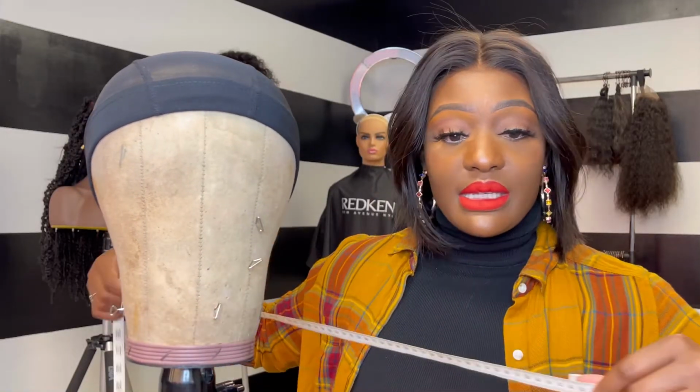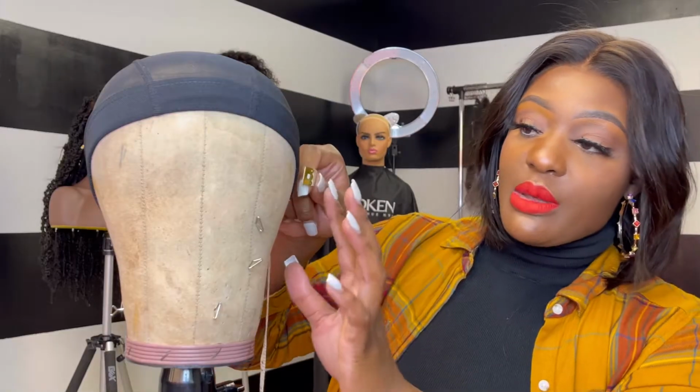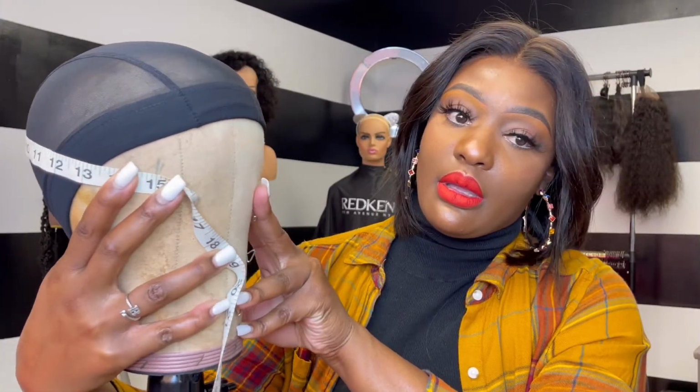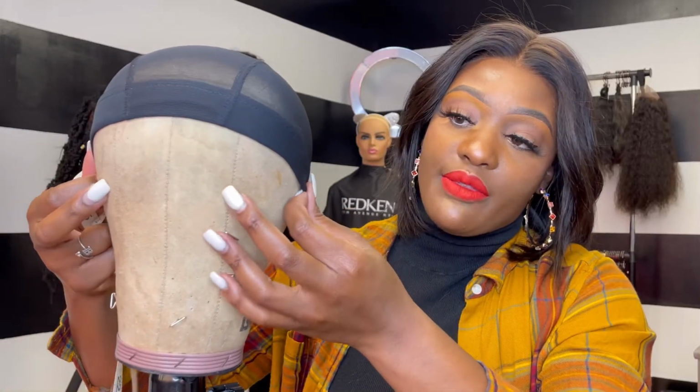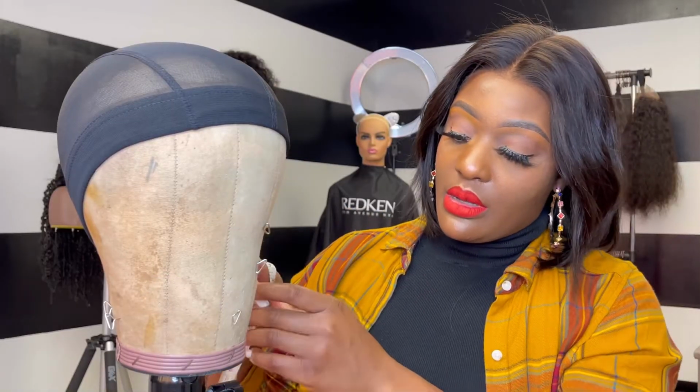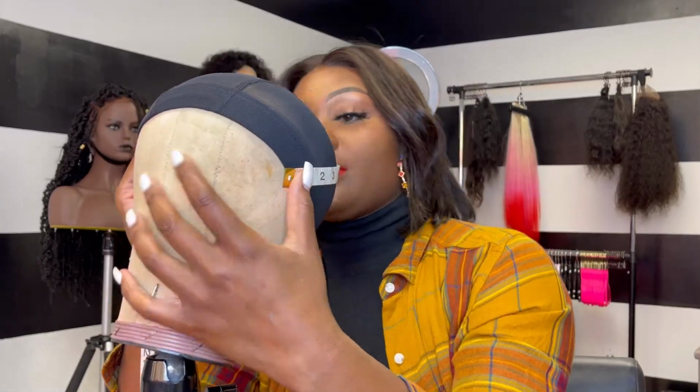Okay, so the next measurement is gonna be temple to temple. So in this case, my client's measurement for temple to temple is 15. So I'm gonna place the measuring tape here and bring it all the way back behind the head and get my measurement there. Okay, it's a little bit off, so I'm gonna pull it down some, but making sure that I don't mess up this part here. And then I'll measure it again. Okay. There we go. So we're at 15, so we're good to go.